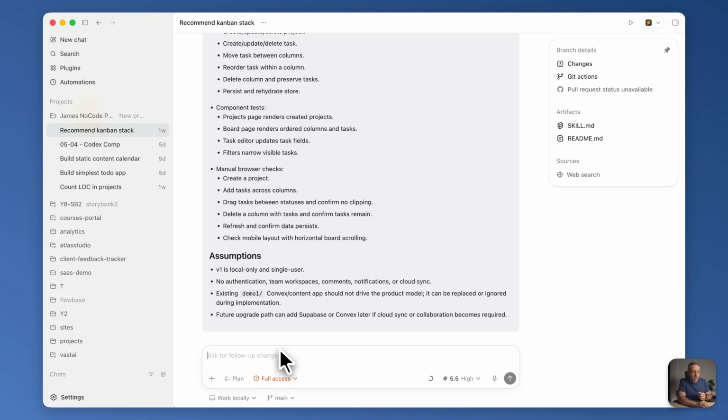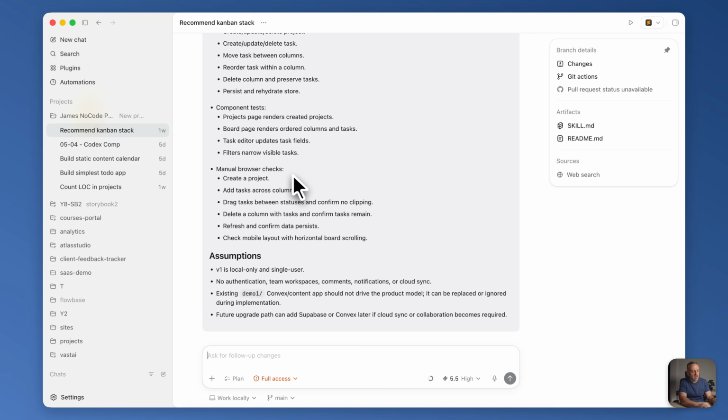And so let's say I have a convo here going, and I want to build an architecture. I want to build some kind of an intricate architecture. I may not know exactly how far I want to go, exactly all the details, but I want to make sure that Codex is on the same page.